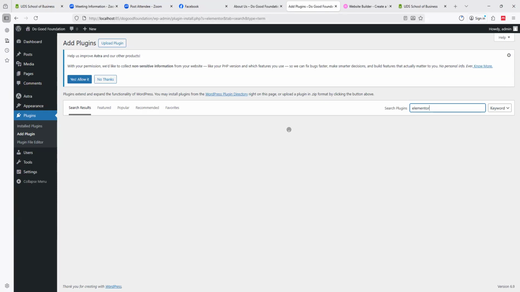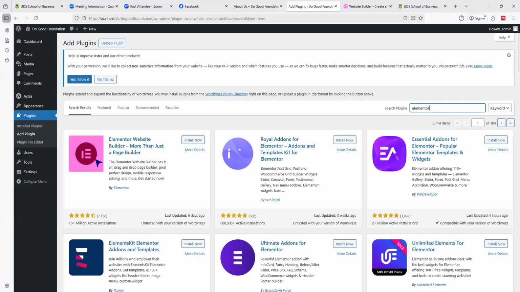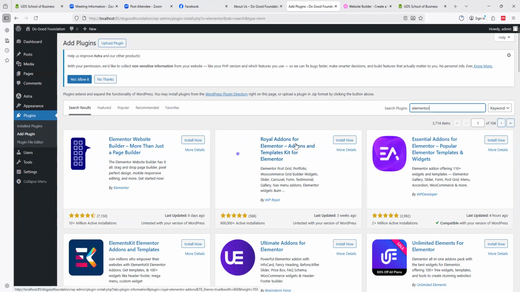If you're already at the place where you clicked add plugin, then you can just search. If you're not there, you start.